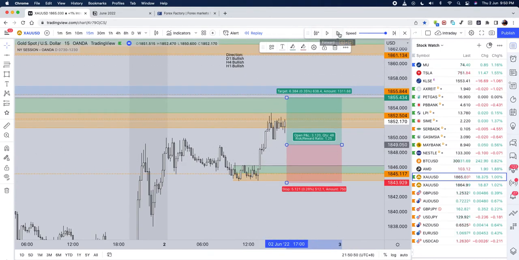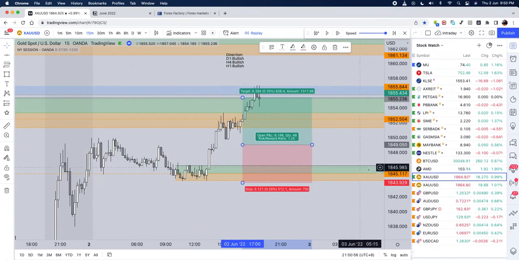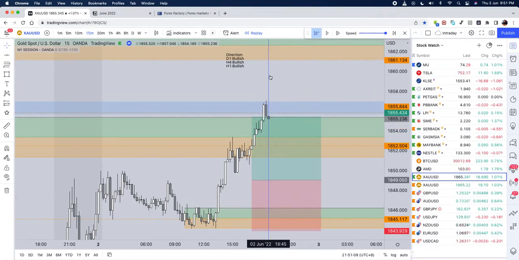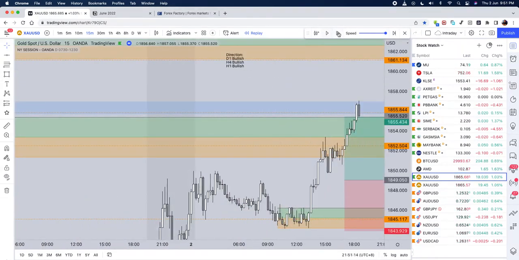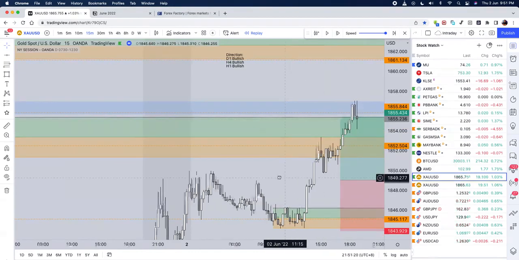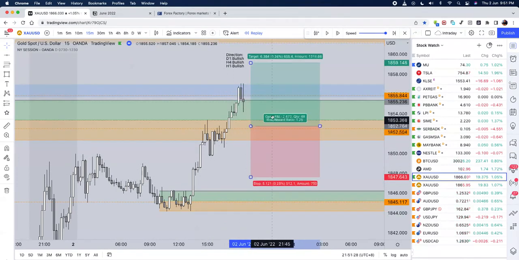Then I went to the gym, and when I came back around 7 o'clock, I saw price making this. As you can see here, our trade plan is already failed or missed, because price already reached our TP target. I was home around 6:45, so I saw this candle forming at that time. This candle is still forming. So this is the first trade.